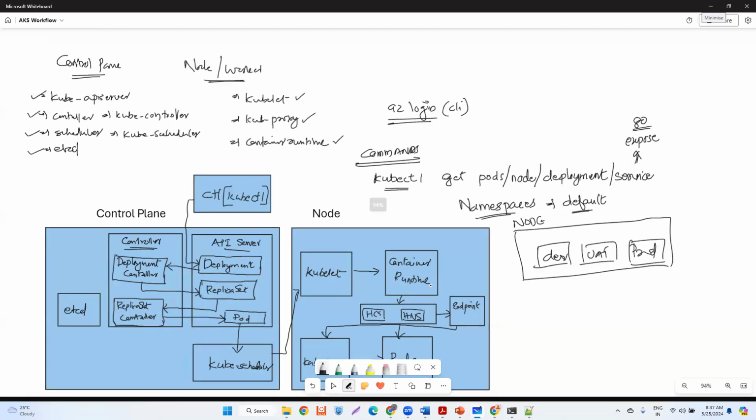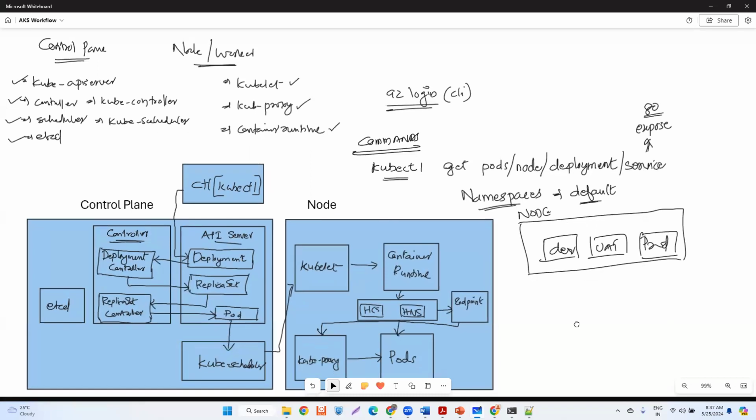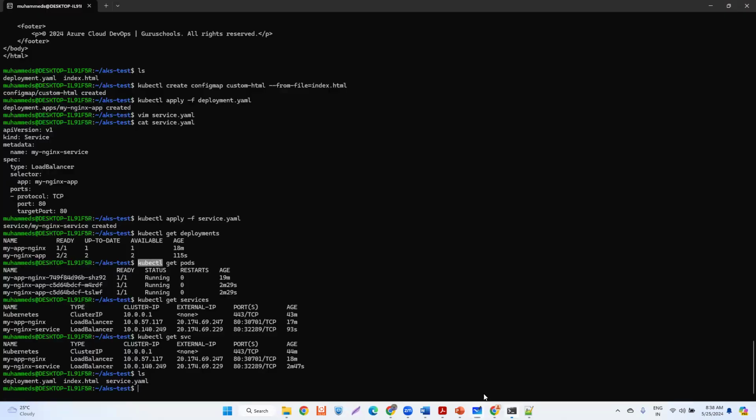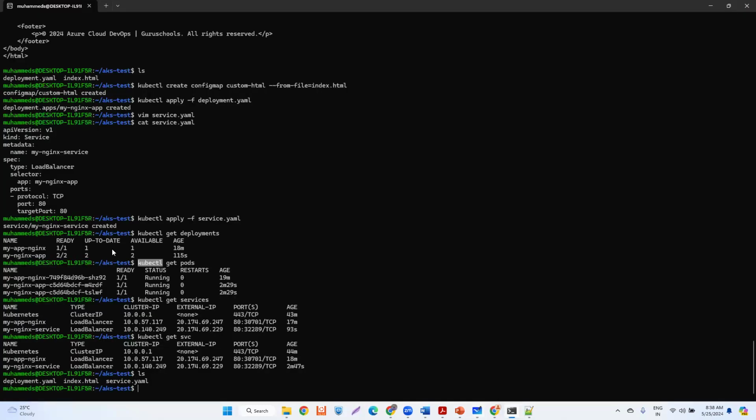But in general, at a work site, are we going to create this on the local machine or in a virtual machine? Actually, we are using the local machine to create resources in AKS. We are not creating it in my system. With Docker, we are creating an image in our system, so that image will be stored in our system.